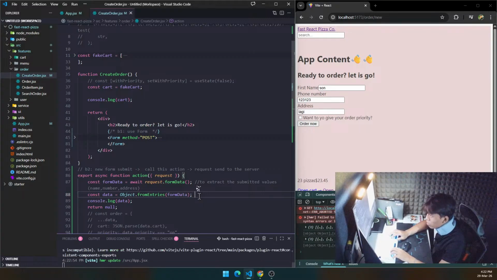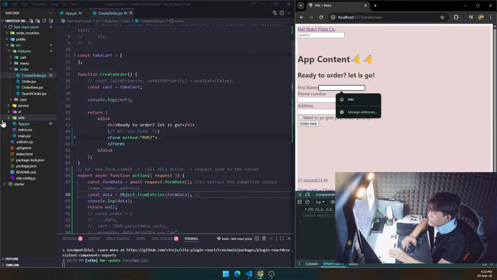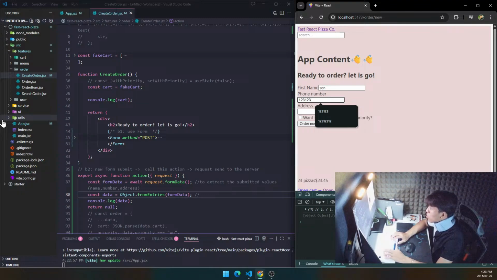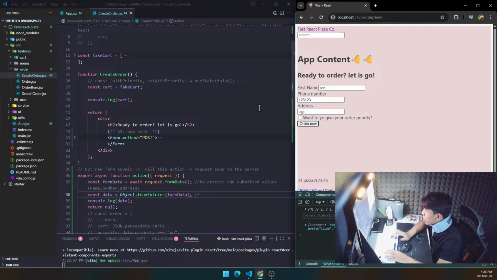Holy shit. One line. So you guys are going to check again that after we submit right here, you're going to see that it's just on one line.